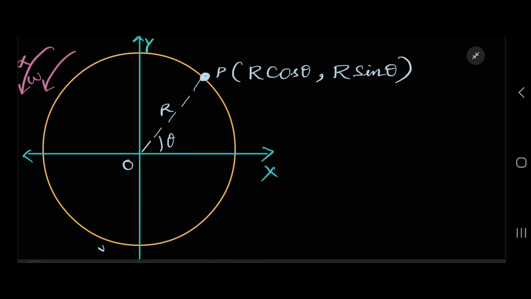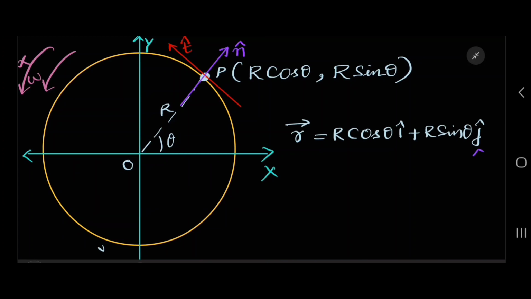But before we do that differentiation part, let me define two important vectors in two important directions. Number one, a unit vector in the normal direction, I'll name it n cap, which is directed away from the center in the radial or normal direction. Another one is t cap, along the direction of the tangent or the tangential direction. So n cap and t cap are unit vectors along the normal and tangent respectively.